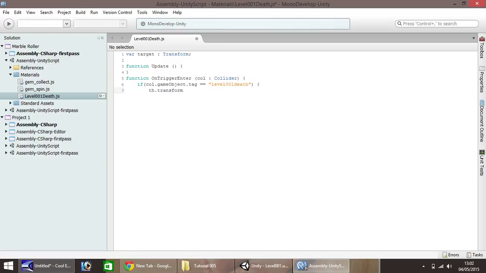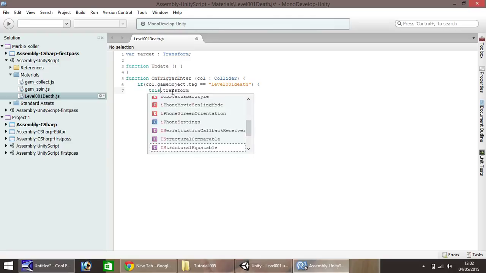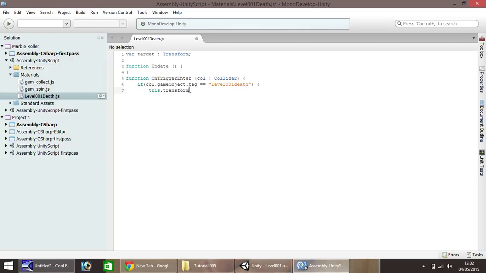So we're going to change that back to this. This dot transform dot position equals target dot position. Then your semicolon, close curly bracket, and then close curly bracket.